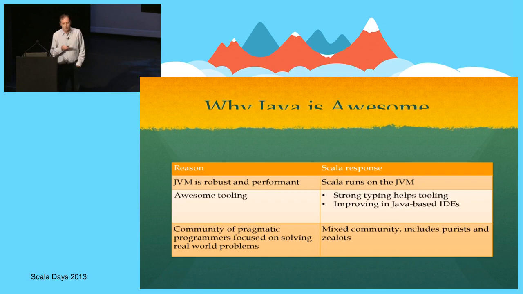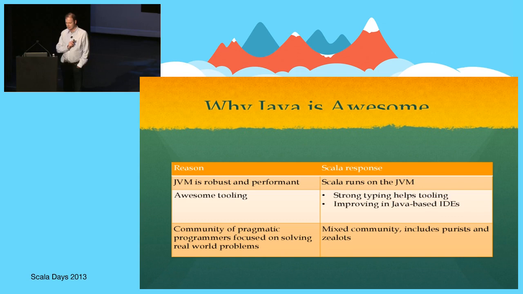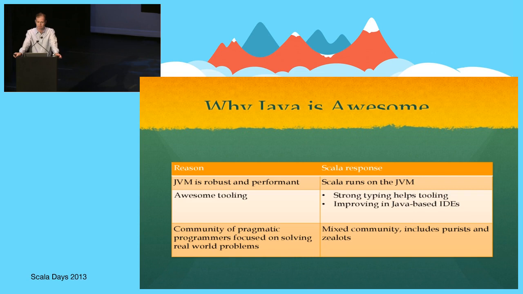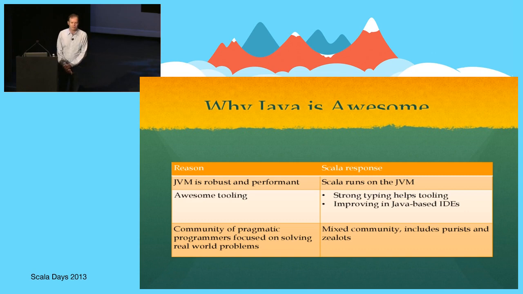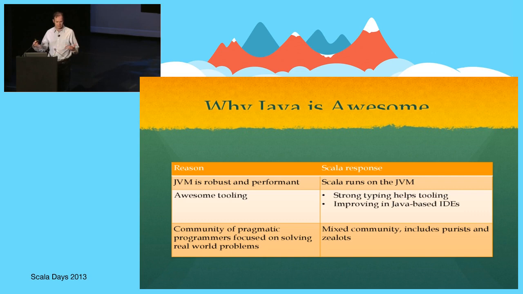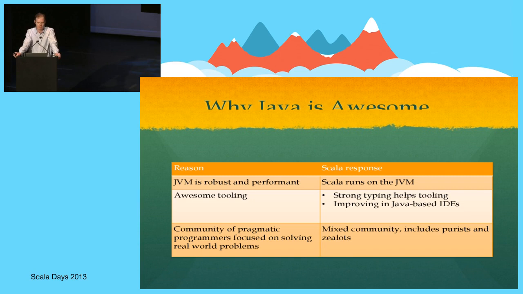Possibly more controversial: why is Java awesome? Java is pretty much equal number one programming language with C in the world. Is that an accident? I don't think it is. There are things that are very good about Java that we should consider. Among those things, the JVM is robust and performant. Because of the work the Scala team have done, we get all the benefits of the JVM in Scala. Java has really pretty awesome tooling. Our tooling story is not as good yet, but it is clearly improving.